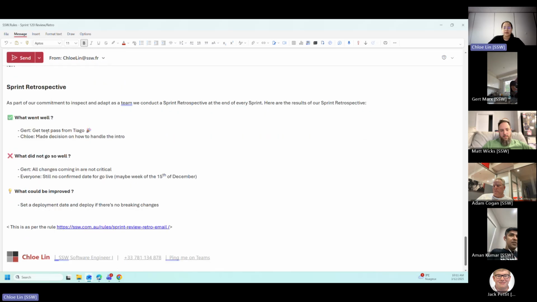So do you want to add anything to the sprint ritual? No, I think I will put a +10 on that first one, on that decision on how to handle the intro. I would put in brackets, very happy it's in Markdown and not front matter.